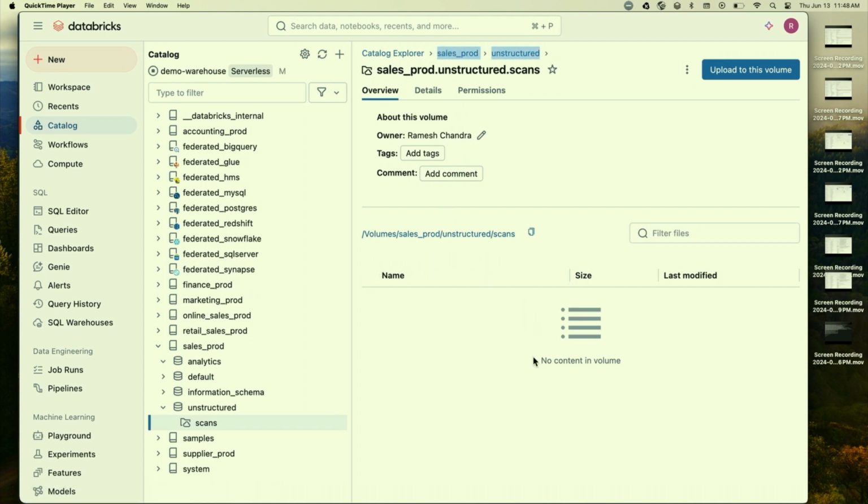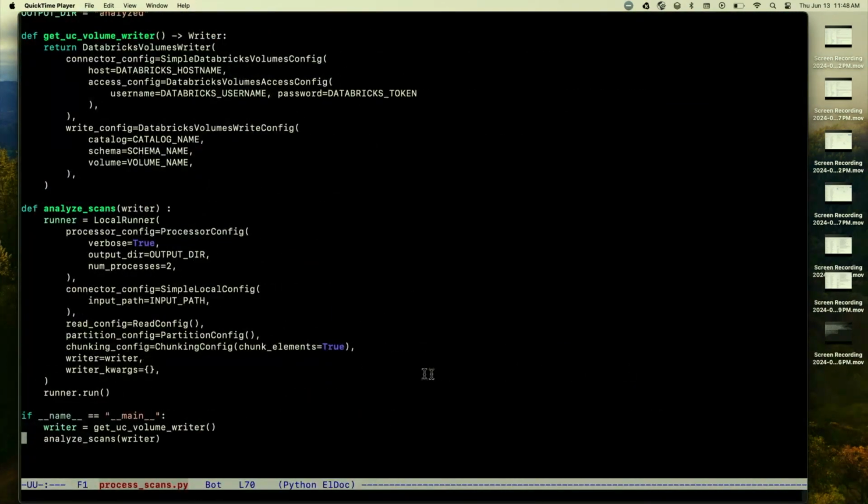It doesn't have any data in there. After this, I'm going to use Unstructured, which is an ETL for unstructured data. I have built this application that processes my PDF files, and the output of that it stores in this UC volume.